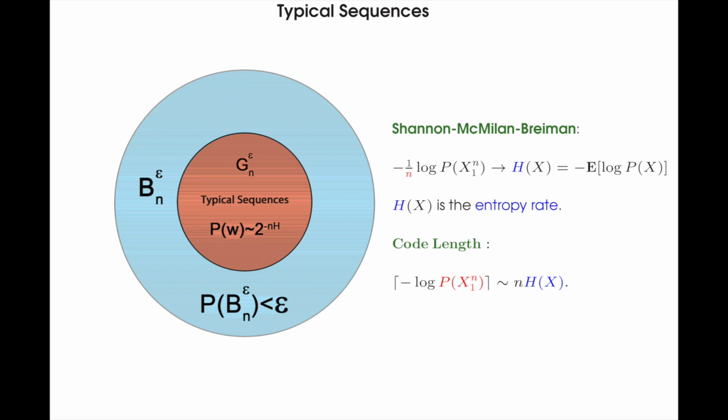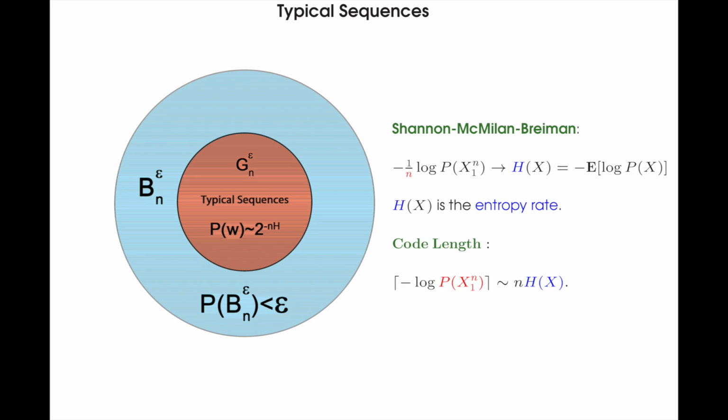So here is what Shannon said, and that is the proof of his first result. I'm going to take these typical sequences and compress them, by taking the logarithm of the probability of this typical sequence. What is this typical sequence's probability? It turns out, it's easy to show, it's 2 to the minus n times the entropy rate. So if I take the log, I'm basically getting the entropy of the source.